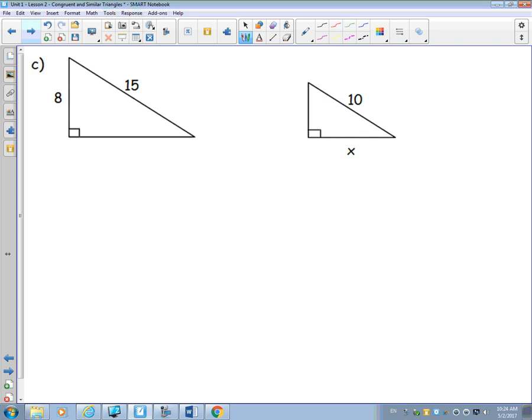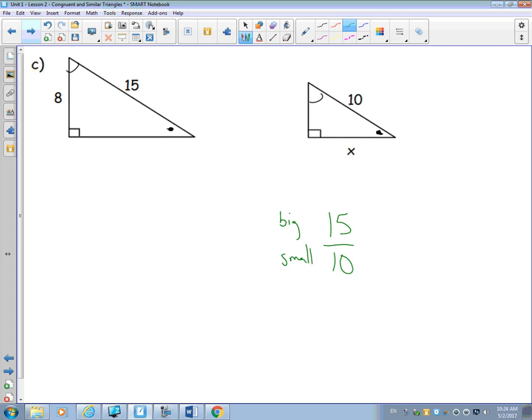However, if I were to add a symbol, say the dot down here, and I tell you these are equal, well, the fact that I have two equal angles implies that all three of them are equal. The third one has to be the same size, right? They have to add to 180. That means I can use similar triangles. So how would I use similar triangles in this case? What do I know? I know that 15 has to match with 10, so it's the big one and the small one.